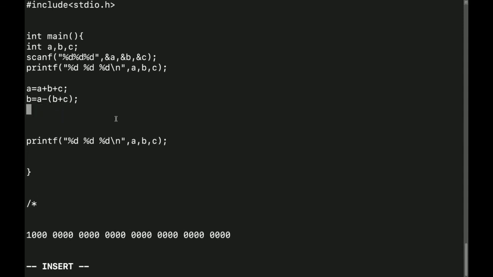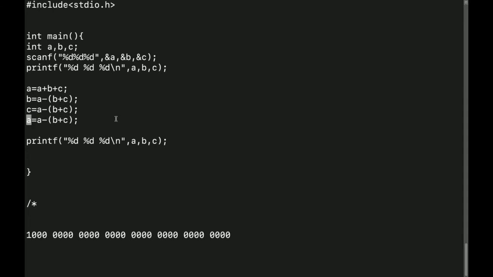So what I'll do now is A minus B plus C. To whom will I give it? I will give it to C here. Same thing again: A minus B plus C. I'll give it to A.